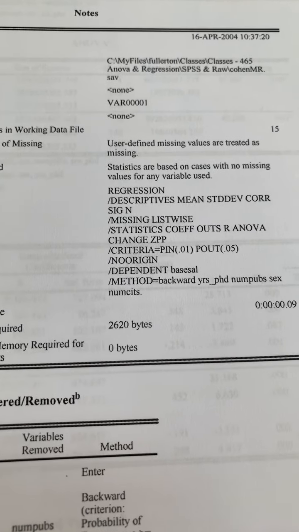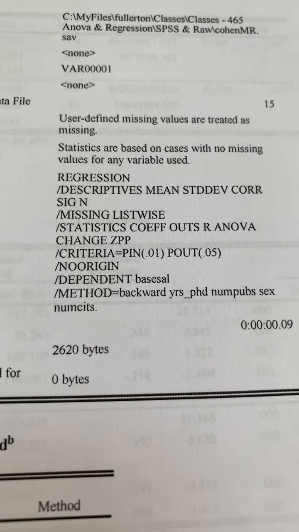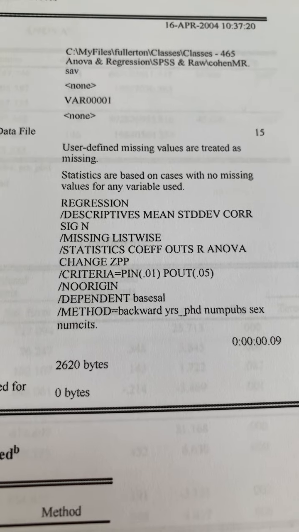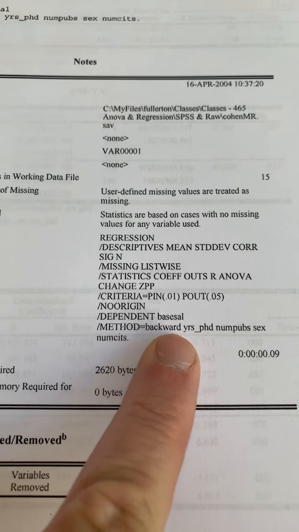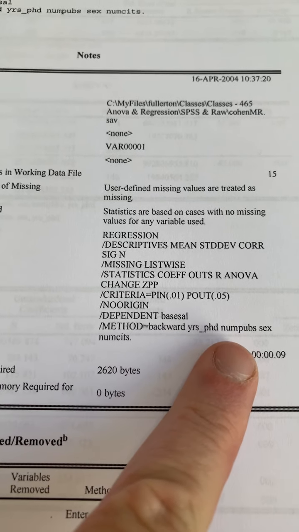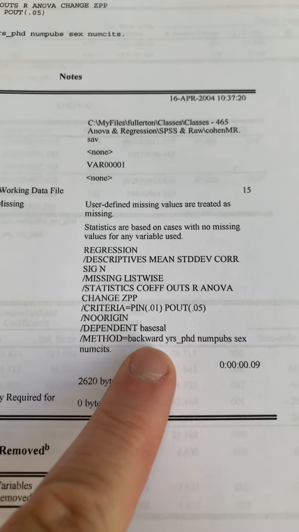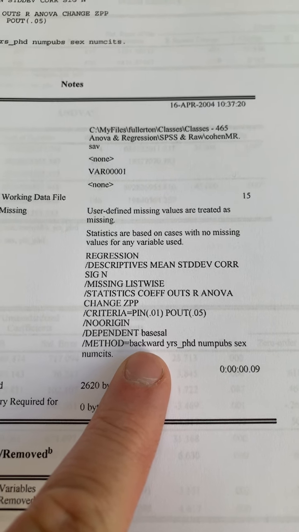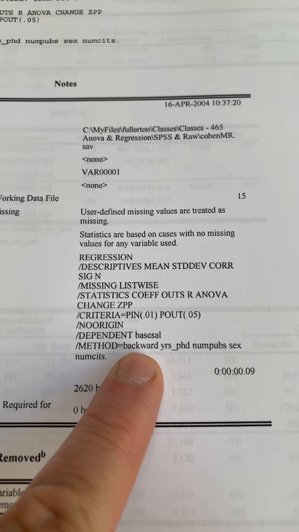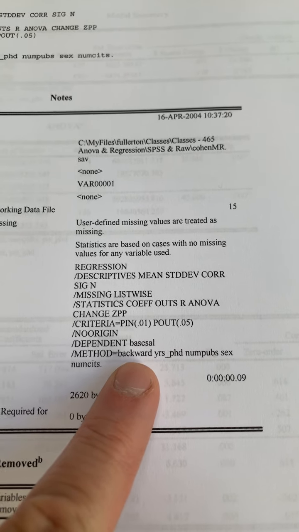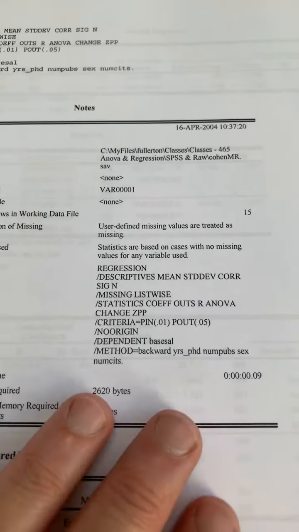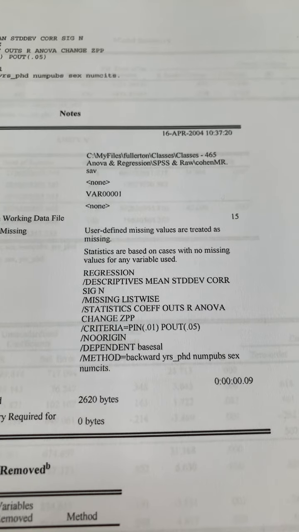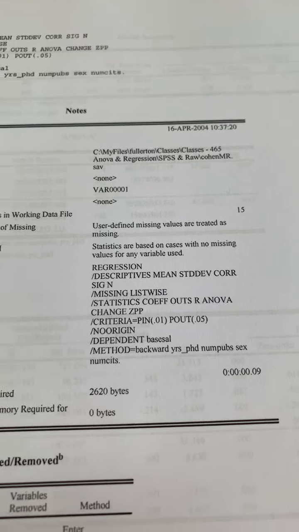So now we're on page 109 of the reader, and you can see the syntax here on 109. The difference between this run and the run prior, where we had all four predictors in the model, years since PhD, number of publications, sex, and number of citations, is this keyword backwards. Going back a couple pages, that keyword there is for enter. It will say enter for the forced entry approach, but now it says backward. So basically all four of these predictors are going to go into the model, and then we're going to see if any of them get removed.